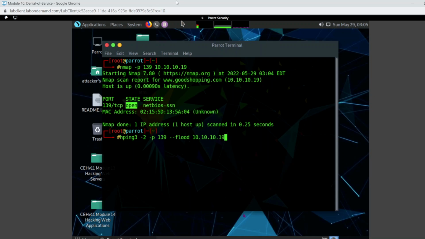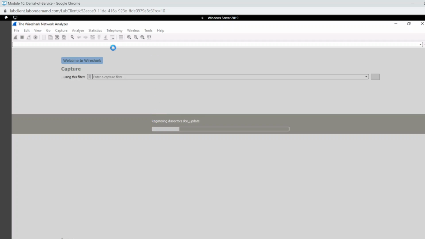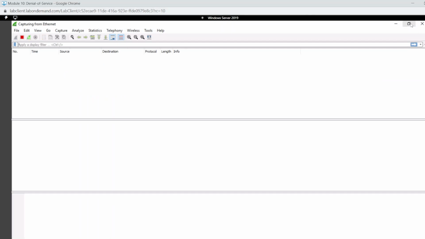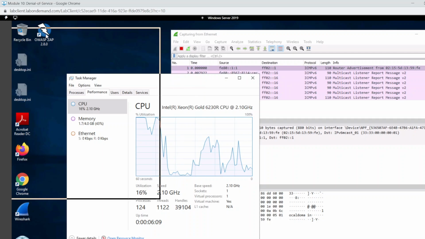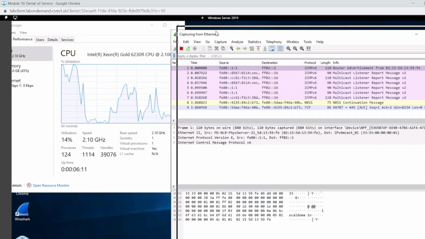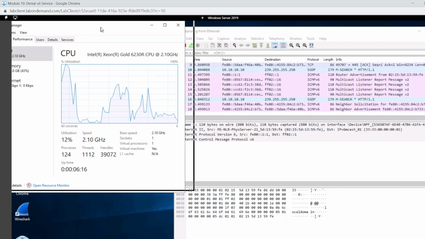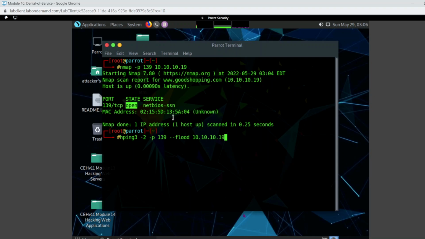Now, before we run this, I'm going to go ahead and preemptively open up Wireshark. If this machine can even handle running Task Manager and Wireshark at the same time remains to be seen. We'll open up our Ethernet adapter, and we'll just move this. It's weird not being able to do the snap to each side of the machine, but we'll just do one of these here and come back to our Parrot.